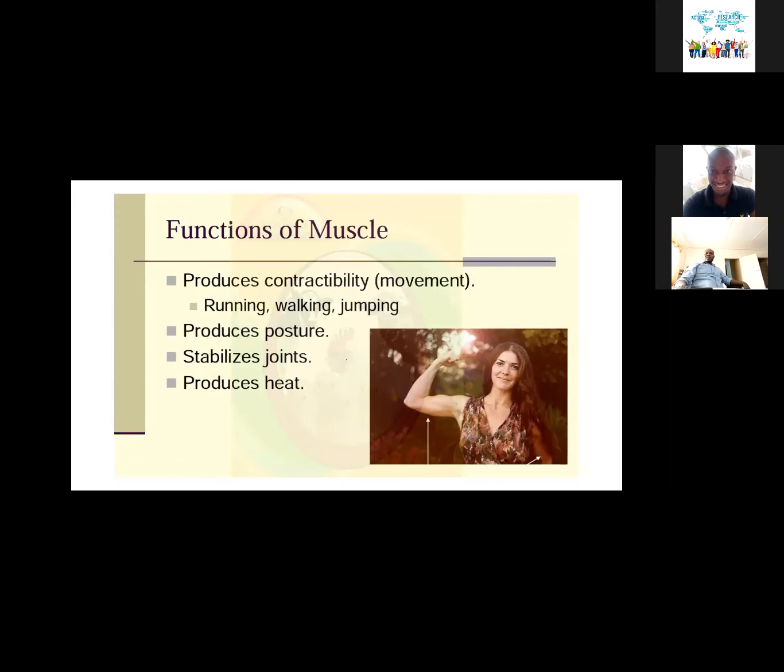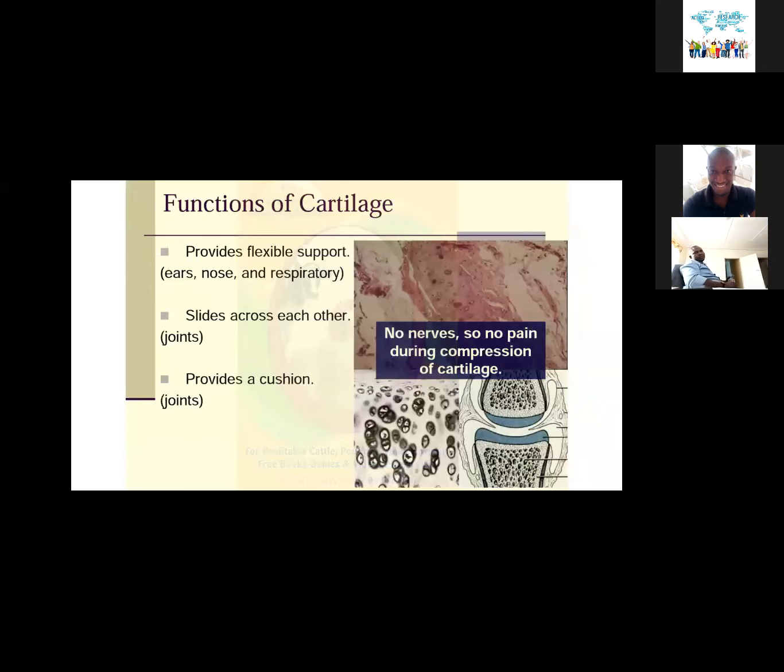But all in all, the skeletal muscles work together in synergy, in running, in walking, in jumping, and so forth. They produce posture. So for every animal, you're able to see the posture it's having from the way the muscles are arranged. It's the muscles that will give every animal, be it human, be it a dog, a posture. It stabilizes the joints. As we've seen, the joints are stabilized by the muscles. The muscles are the ones that keep the joints in place and connect them properly. It produces heat. So these are the ones that cushion us and cushion the animals and help provide heat as well as a heat source.